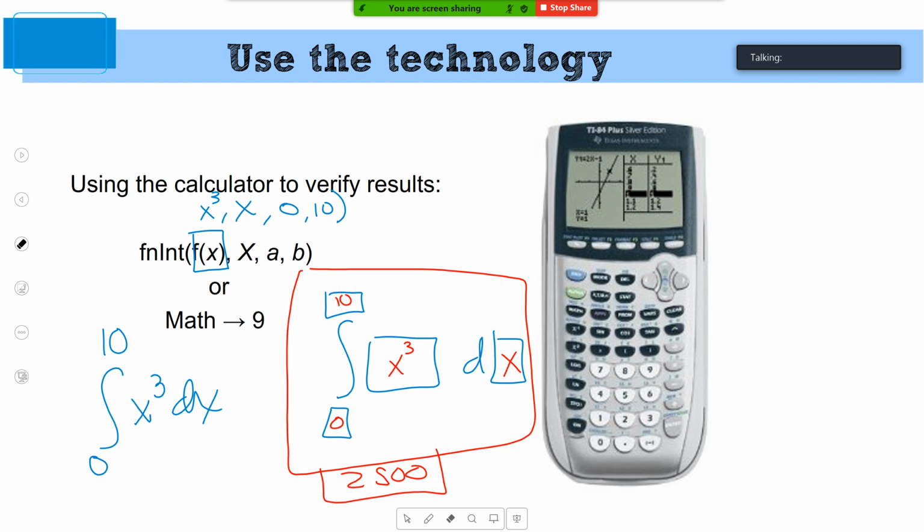Okay. And what they used to do when the test was split into two parts is they assumed that on the calculator portion of the exam, you never did a definite integral by hand. You fn inted everything. But that was having a non-calculator portion too. So we'll have to balance that between when to use it and when not to use it. But again, early on, especially on tonight and Thursday's homework where you're learning the whole process, I would suggest you do it by hand. But definitely check your answer with fn int.